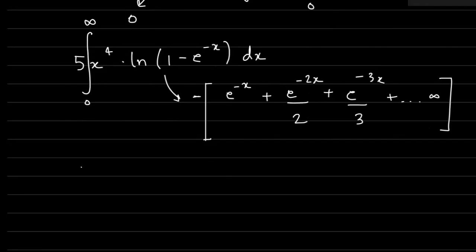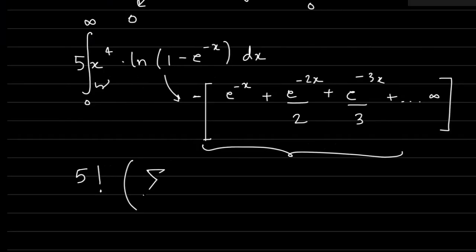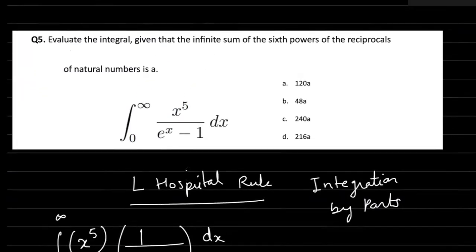So after integrating it, you again apply integration by parts. Integrate this successively and differentiate this successively. Apply L'Hospital rule, and then you will get successive terms to be 0. And finally, it will come out to be 5 factorial into summation. When you put the limit, at infinity it becomes 0, and at 0 it becomes 1, and so it will become the summation of whatever is given in the question as a hint.